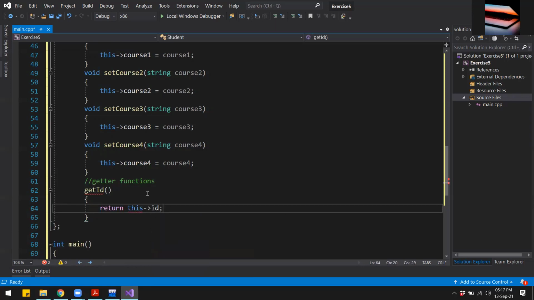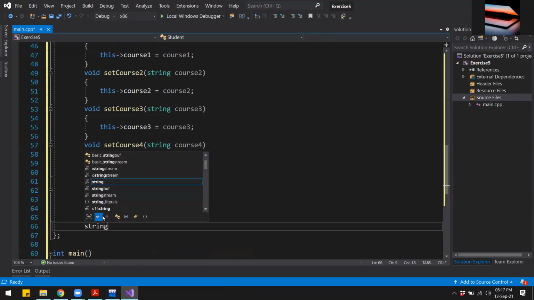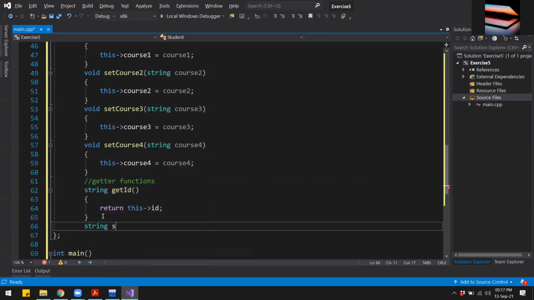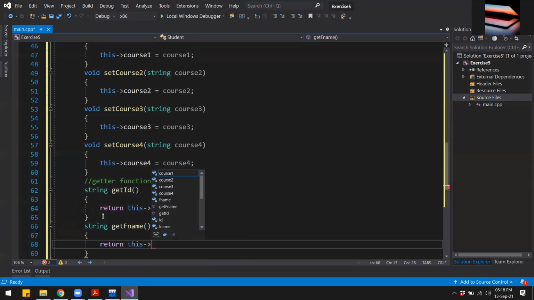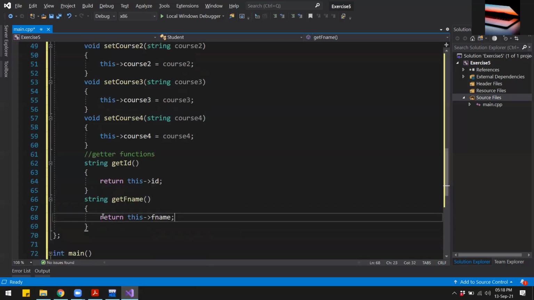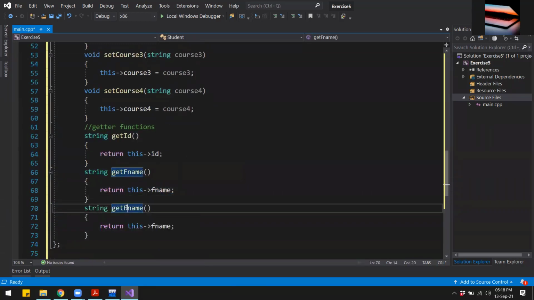Now since this function is returning a string, then we will mark this function as a string function, and then every other method will also return string. So we'll have a string and get first name. Inside the function we are going to return this first name. Then likewise for the last name.